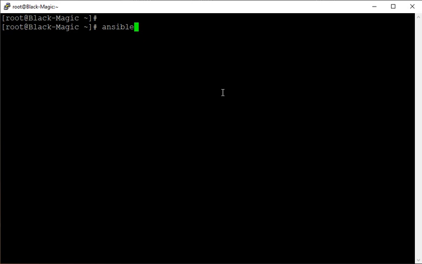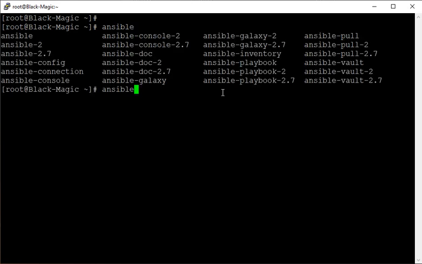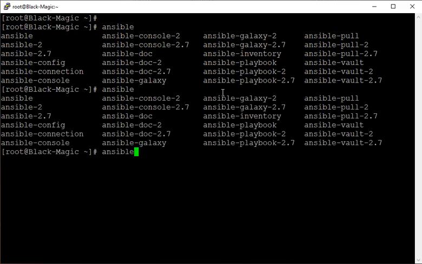When you write this command ansible, which is the ad hoc command, and hit tab one time only, you see Ansible, ansible-2, ansible-config, connection, console, Galaxy. We have seen one example of Galaxy in the first or second video itself, and then the inventory and playbook we did yesterday night. Ansible Vault we will cover later. So these commands are already available. Now this is the ansible-doc thing.